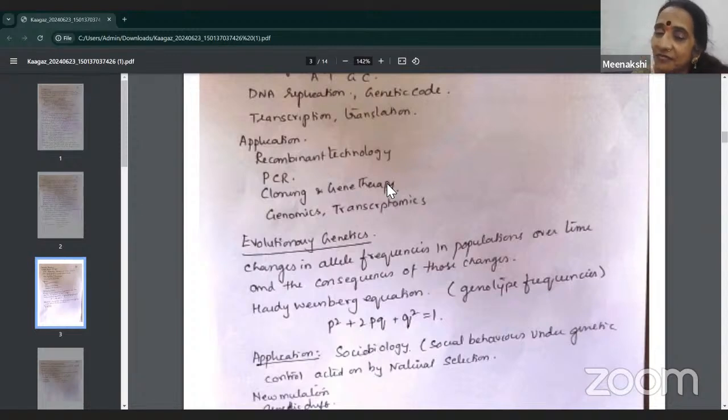When we know that there is a certain defect in a particular gene, or one gene is not functional, we can replace that gene. We can try to change or translocate that particular gene. So that part of the theory is called gene therapy, by which we are able to isolate it there itself. Then the study of genes is called genomics, and then proteomics and genomics.